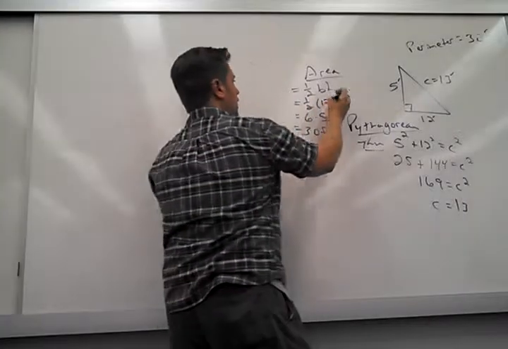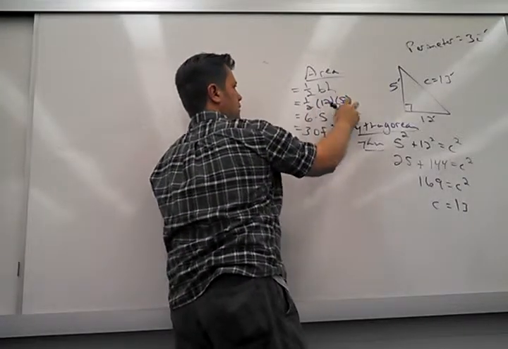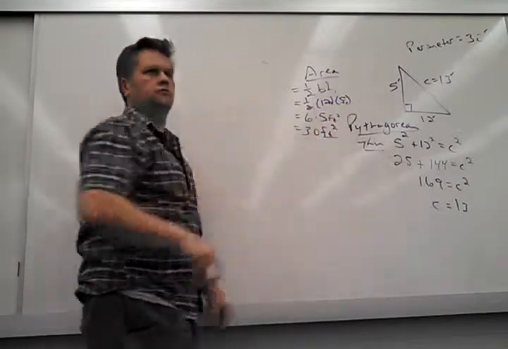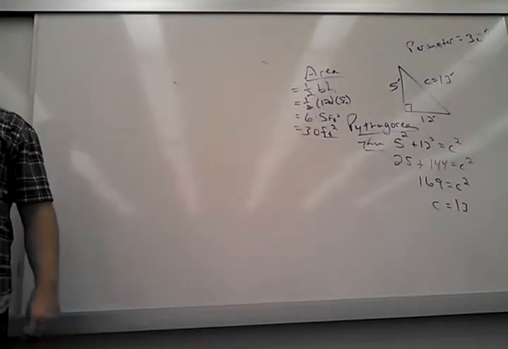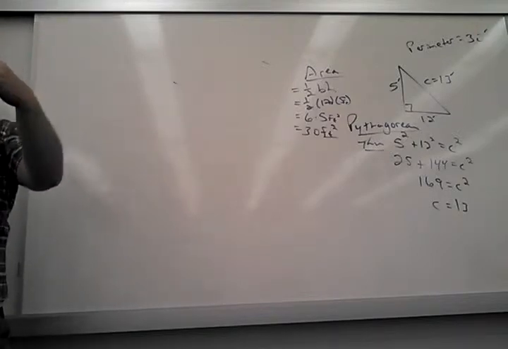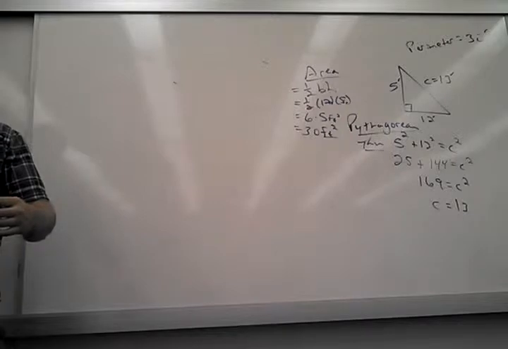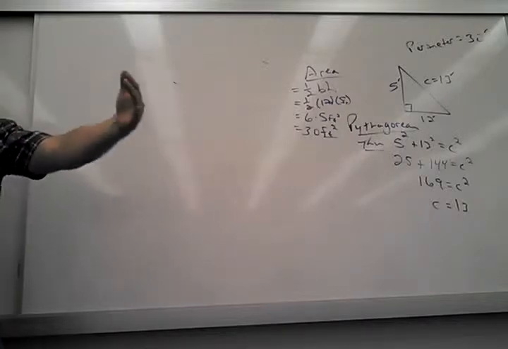Why? Because you don't have to do this, please, dear God. But if you brought the units along, foot times foot is feet squared. That's why it is. So if I had volume, it would involve all 3 dimensions getting multiplied. That's why volume would be cubic feet, feet cubed. That's the only reason the units are different for the different dimensions.